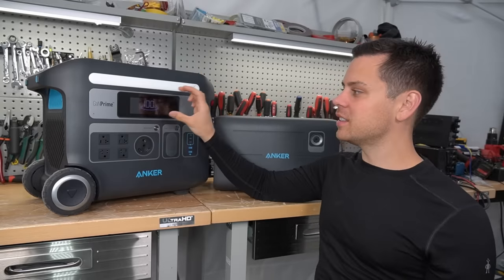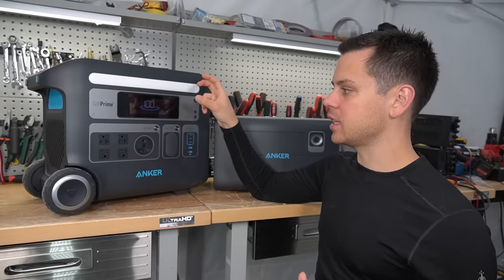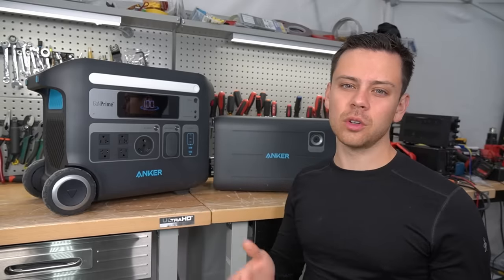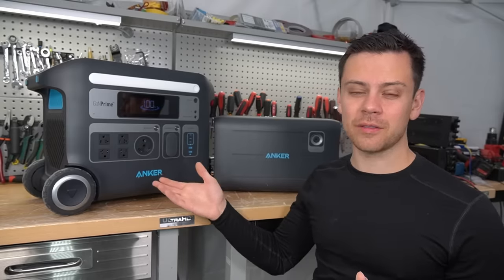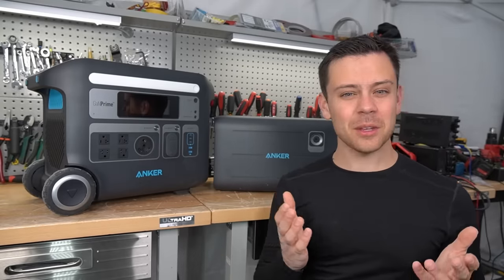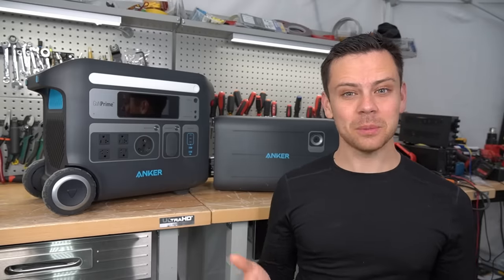The next small complaint is the display turns itself off too quickly — I really wish there was an option in the app to keep it on longer. Next issue is the inverter will not wake itself up even if solar power is available, and there's no option in the app for that. I really hope they can stand apart from the competition by adding that feature. Even EcoFlow and Bluetti still do not have this basic feature, and I emailed them a week ago about it. It's been multiple years and they still haven't added it.